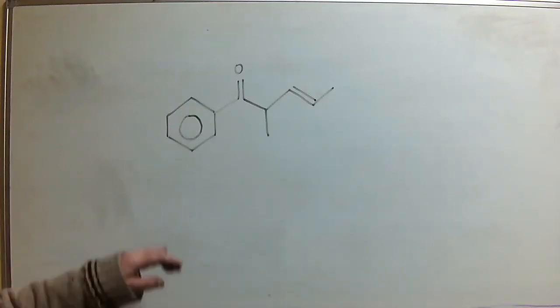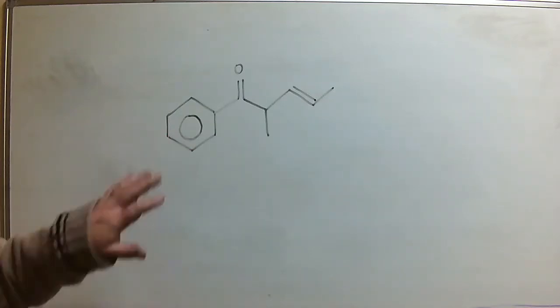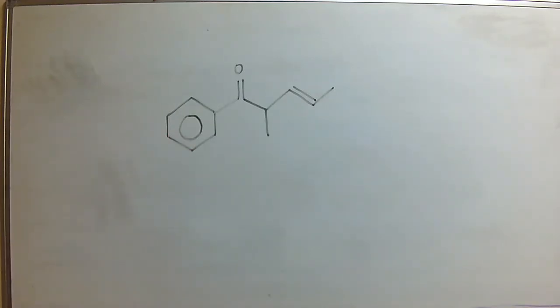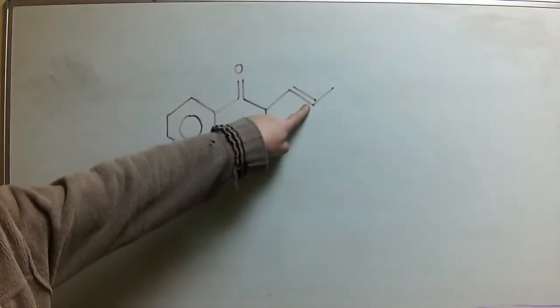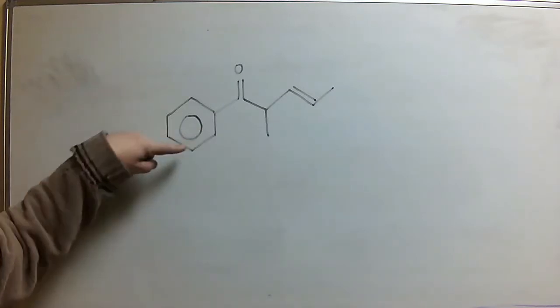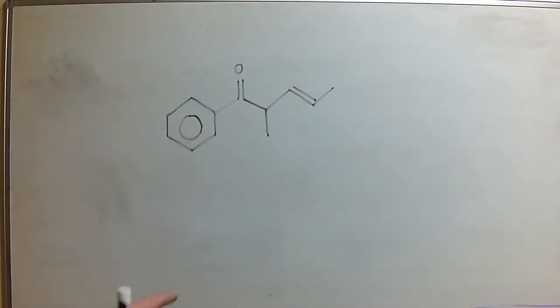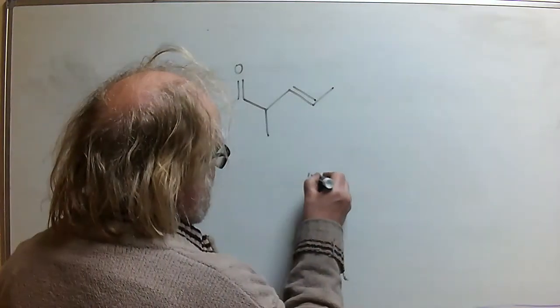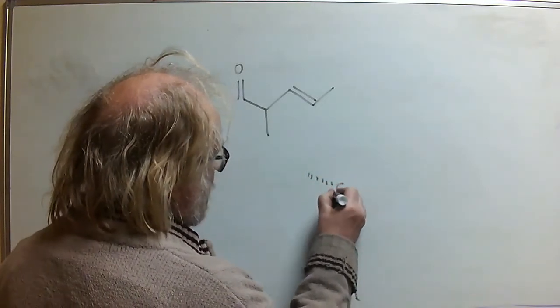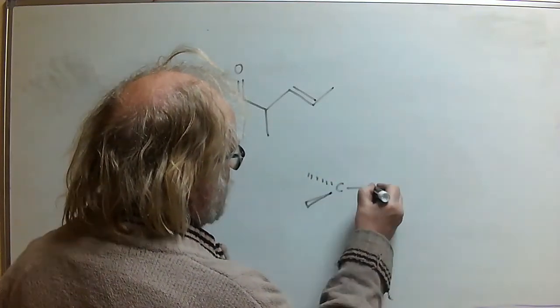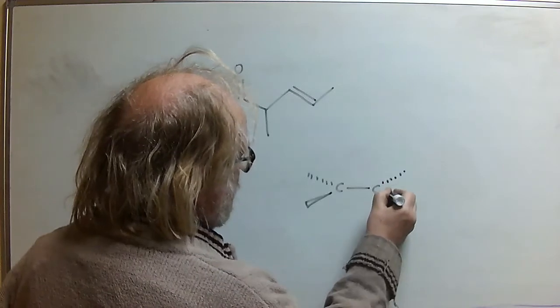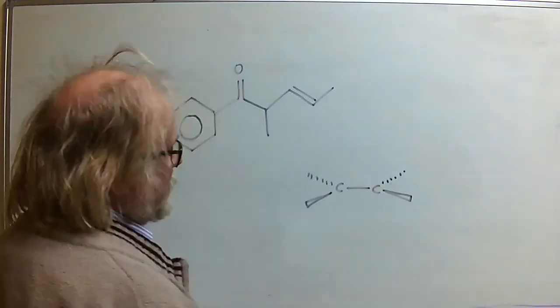First question wants to know how many pi electrons there are in that molecule. So let's just remind you about what is going on in a double bond and what's going on in a benzene ring. So in a double bond, remember, this is the important picture, and you actually need to be able to draw this. So if you can't, this would be a good chance to remind yourself about that.